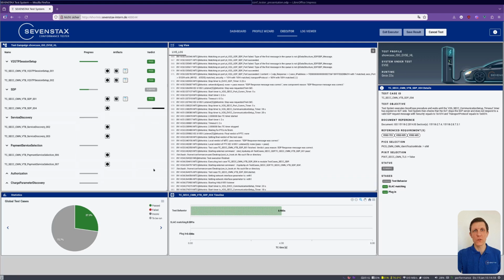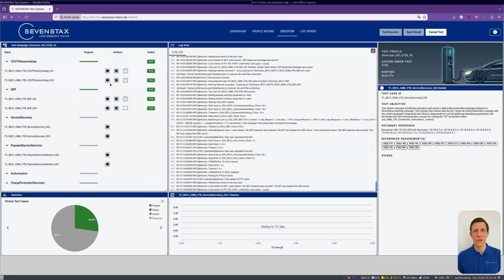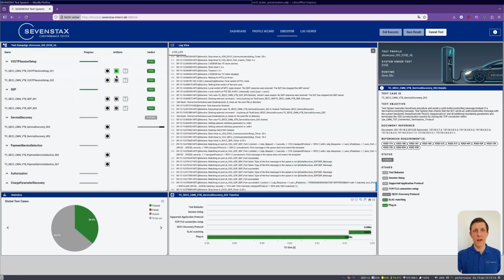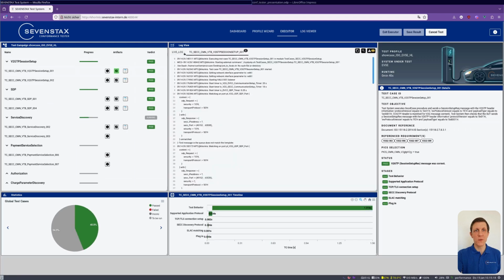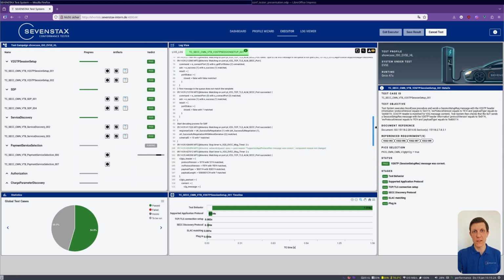While the other test cases are still running, we can already have a look into the output log files of those test cases that did already finish. To do that, we click on the log file icon of the first test case, which opens a new tab showing the specific output of this test case, so we can check what went wrong or right during its execution.